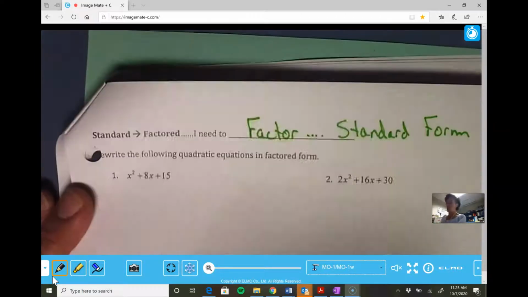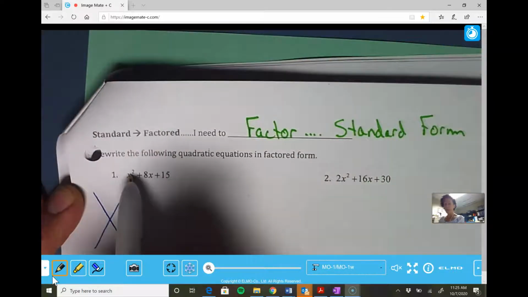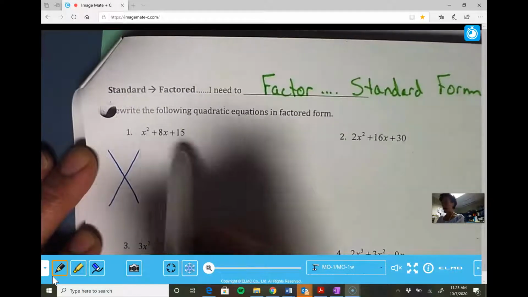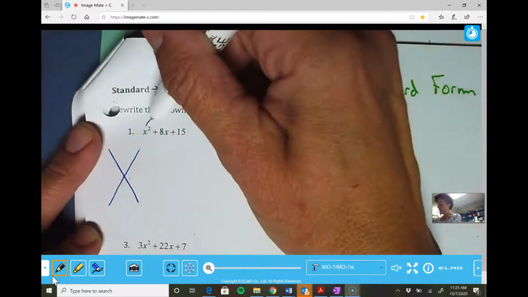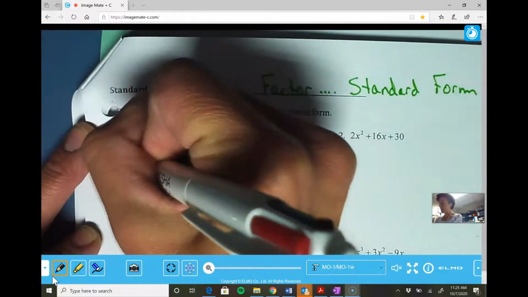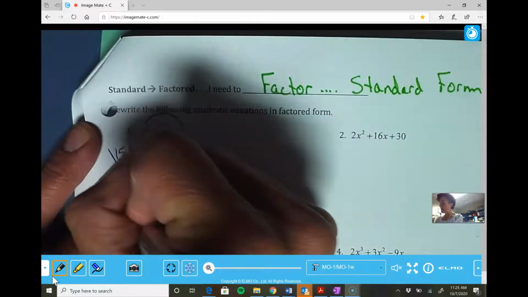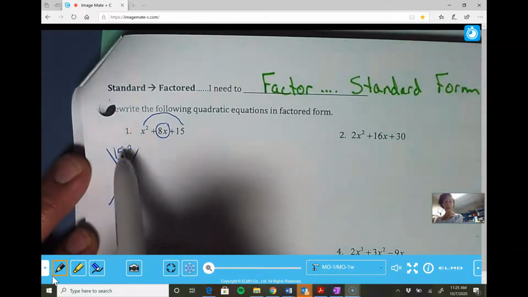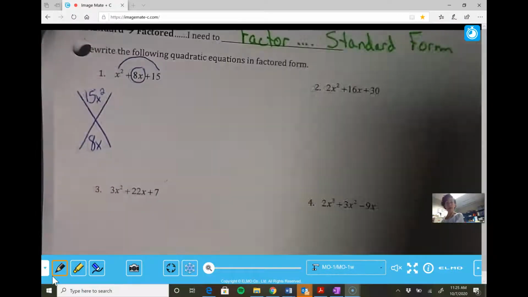So first you make your x. It is in standard form. There is not something I can factor out of all 3 terms or divide out. And what you do is we're going to fill out the x. If it's in standard form, you will draw a loop and you multiply those, and that goes in the top part of your x, and then the middle term goes in the bottom part of the x. And what we want to do is find factors of 15, so I'm going to use my green page, that if I add or subtract will get me to 8.